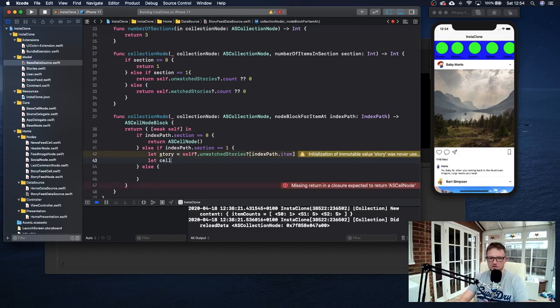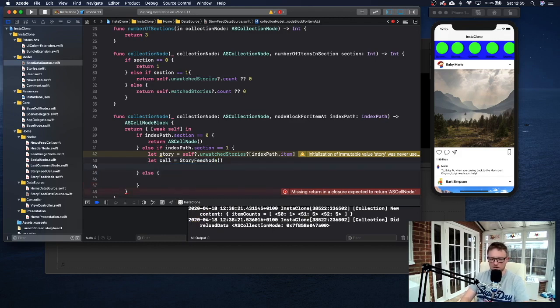So now we need to create a new cell. This is going to be story feed node like that. And then we need to do a cell dot populate and pass in the story like so.